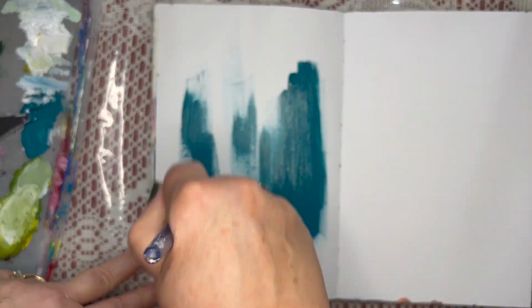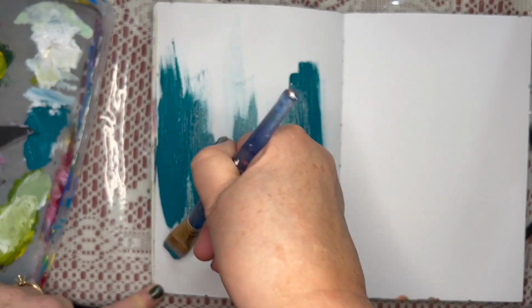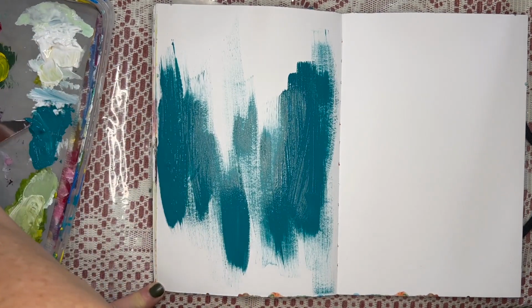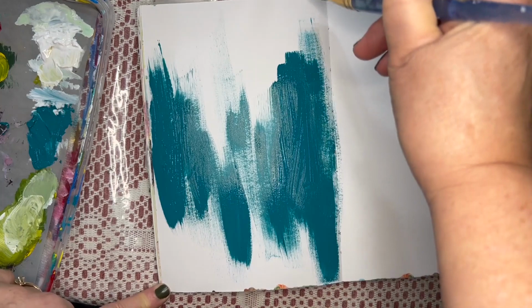Welcome back to another Create with Dawn, and today I'm using leftover paint to make something in my art journal, and I have no idea where this one is going. So I hope you paint with me and enjoy this time of relaxation.